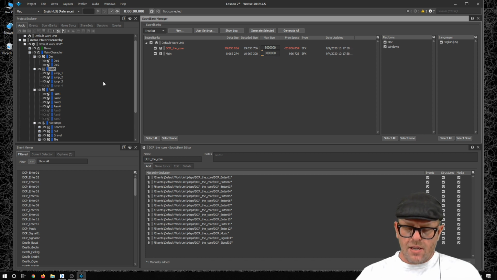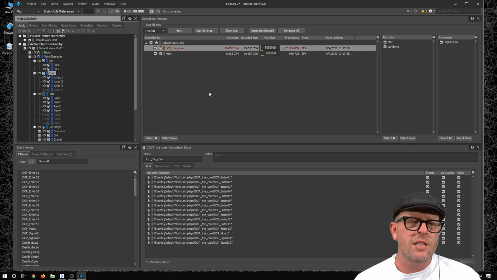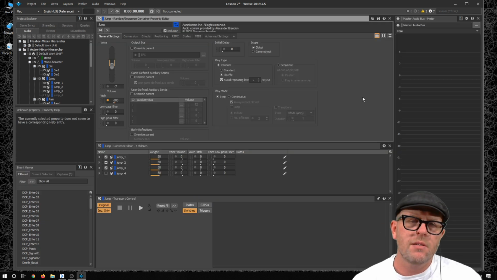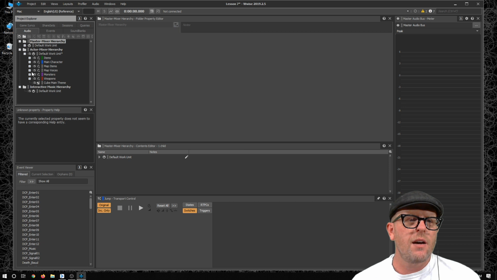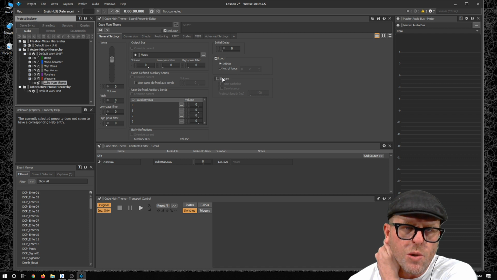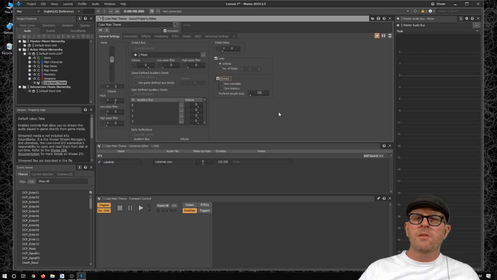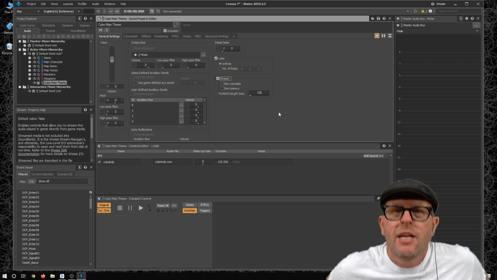Cool. Okay. So now we want to look at this one right here. We've got a problem here, and we look in here and ask what's causing all the problems. One of the issues we can deal with here, and in previous sessions it was already set up this way, but this one they went back and kind of undid that effort. If I go back to my designer view and look at the cube main theme right here, the one we haven't really talked about before, there's this stream button right here. Selecting this stream streams it from the hard disk instead of loading it into RAM. And there are some pretty big advantages.